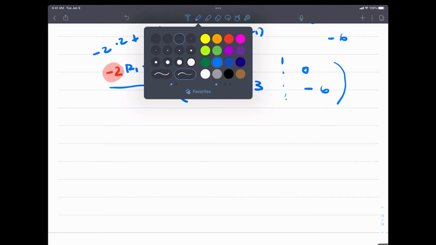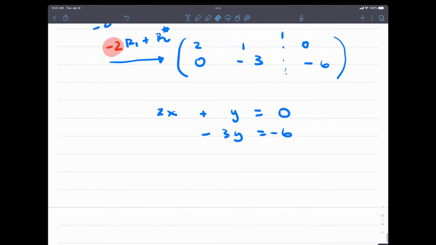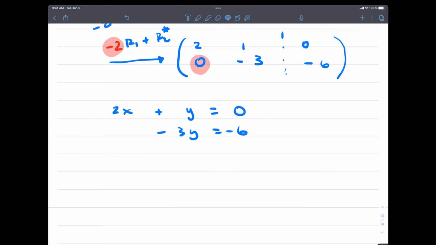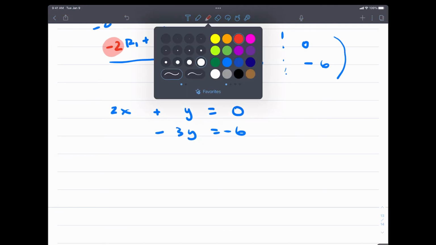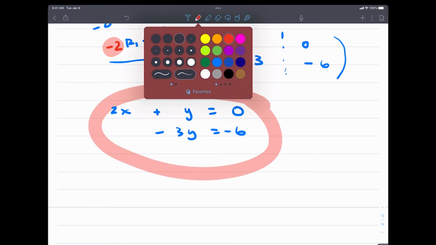Now, we're going to write the system again. This is 2x plus 1y, which is y, equals 0. And then I don't have to put 0x because I know what that is going to be. So I don't have to put that. I could get rid of it. That's the whole point of getting 0. This is what makes this technique work. So we're now ready at this point to do a process. We call this process again. What's that process known as?